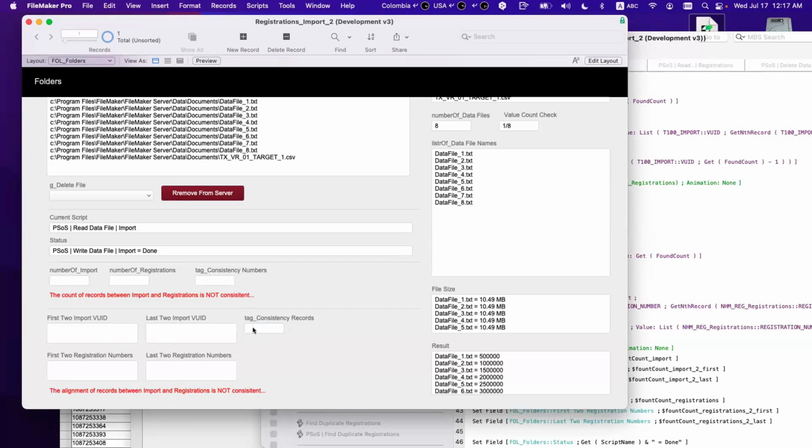I need both to be consistent. When I have both consistent, I can go to sleep and let the process run, because I know it's okay. I'm going to show you these techniques tomorrow: first two, last two, duplicates and stuff like this.